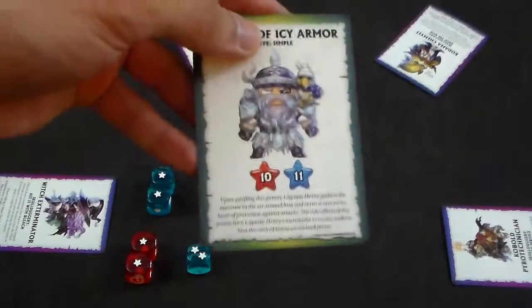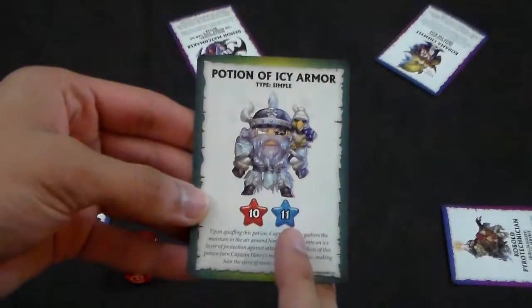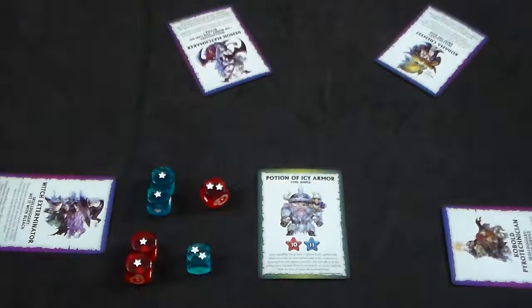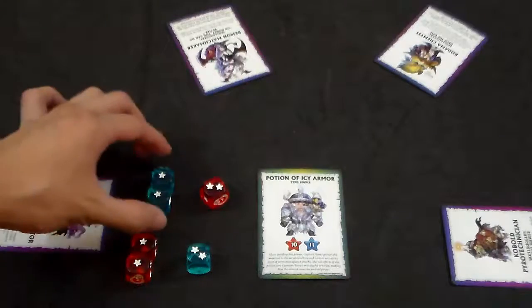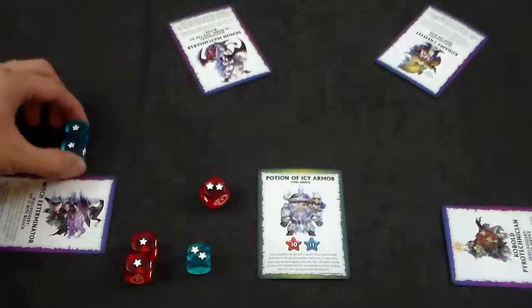So the whole point of this game is to make these potions. These potions have certain requirements. This says you need 10 stars worth of red and 11 stars worth of blue. So this player here is trying to accumulate that many stars of each of those colors. So when you find a matching set of at least 2, you can take these and cash them in.